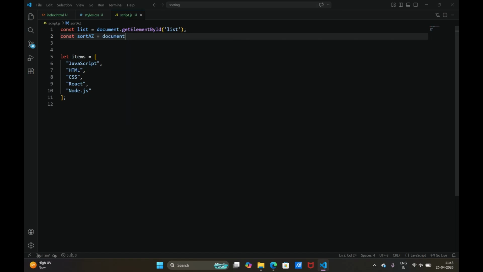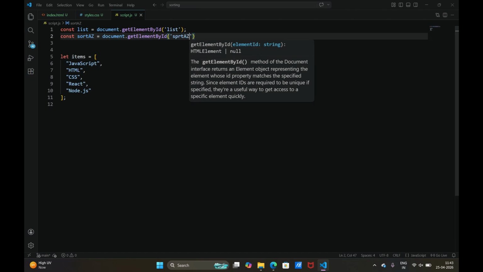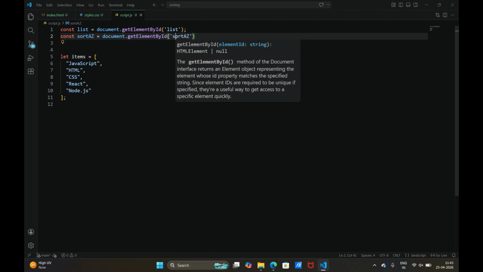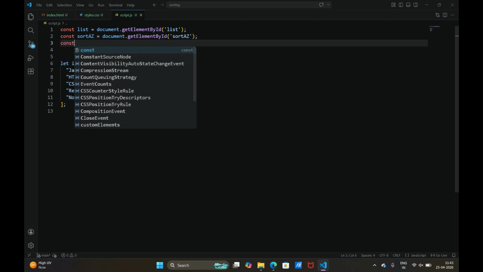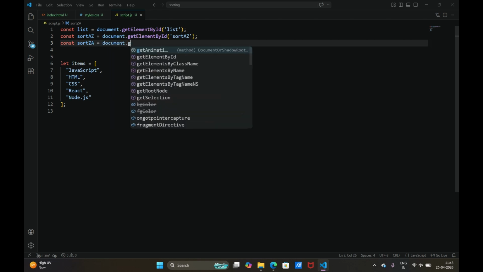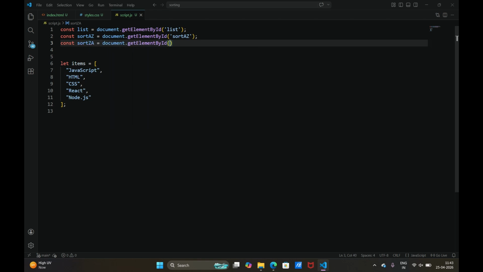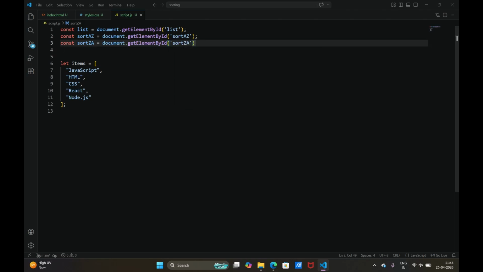For that, document.getElementById, and the ID is sortAZ. And then third, sortZA, selected by document.getElementById, sortZA.